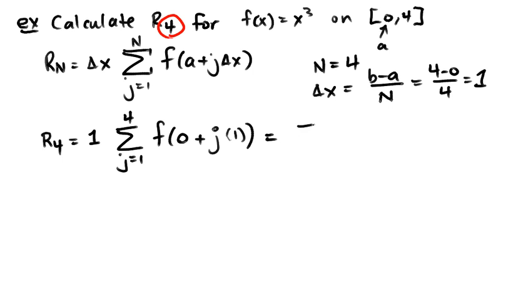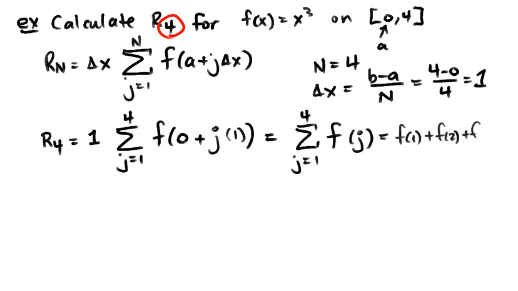Simplifying some of the algebra in that function notation part, it's still sigma notation of j equals 1 to 4, and 0 plus j times 1 is j, and in front that 1 is still a 1. Now I substitute j as 1 into my function, so I'm substituting in for f of 1, f of 2, f of 3. I keep doing that till I get to that top bound, which is f of 4. We did this before, so the function is f of x equals x cubed, so I get 1 cubed plus 2 cubed plus 3 cubed plus 4 cubed, which is 100.